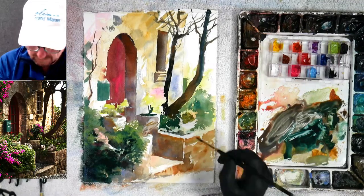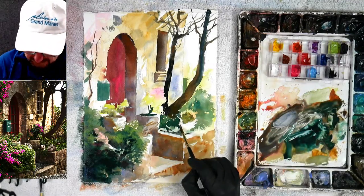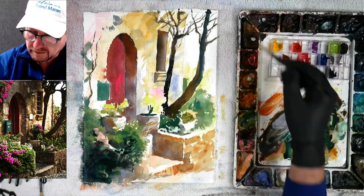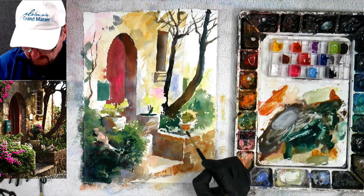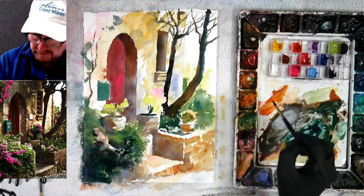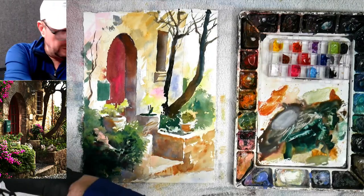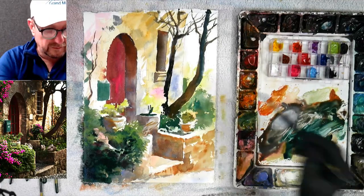How much time do I have? Okay, a little bit more time. So now I'm getting into some of the smaller things. I'm getting the potted plants. Maybe I'll make that one orange, like it's a terracotta planter. So maybe make that a little bit more orange. We can do the same for this too. We can make this a little bit more orange and get a few little things there. Now I forgot up there, we've got to get the greenery up there too, like I did on the bottom. So let's get some dark greenery up here.